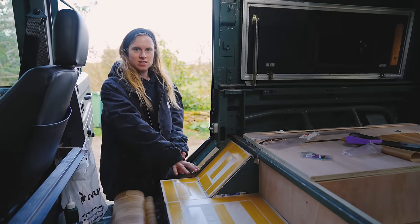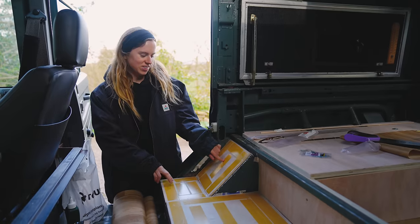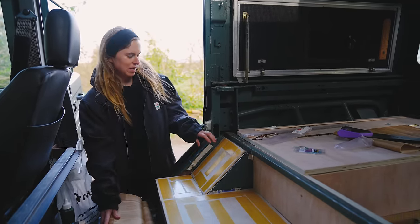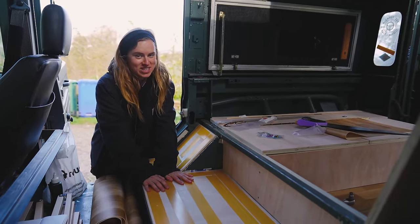So this side we've decided to just cover with plywood in this cupboard. It doesn't need to be weight bearing or anything, so it's nothing technical. These are just glued in. And then we've got vinyl to go over the top to make it nice inside the cupboards. But yeah, we're just going to have one big cupboard here, which will probably be for all of the dog's stuff. They have a lot of stuff.